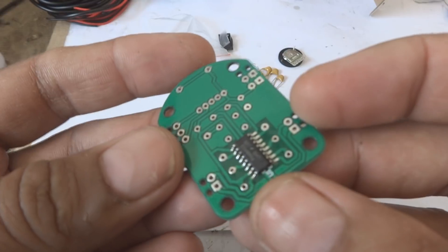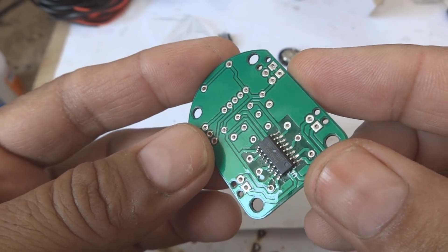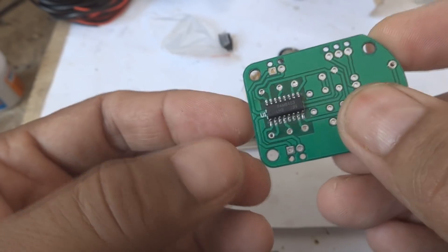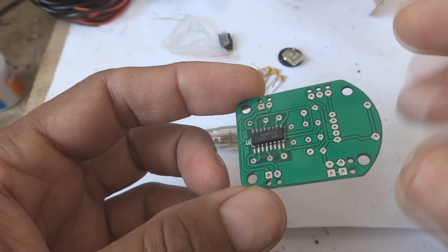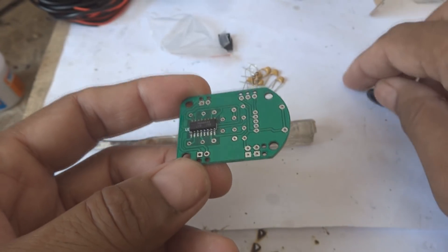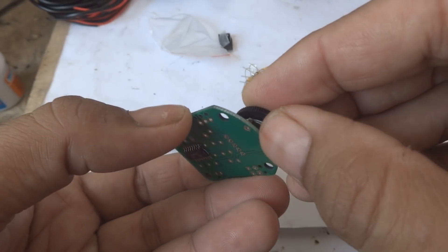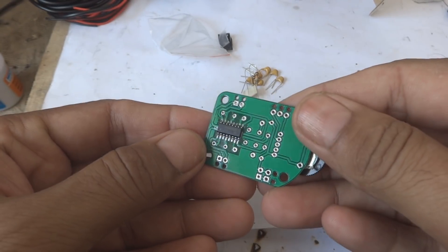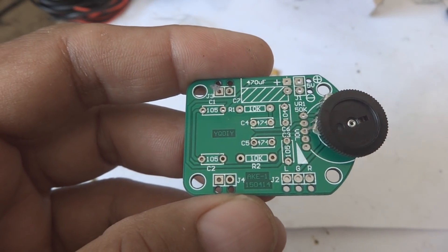It's perfect - with just our regular soldering iron and the soldering paste, the job has been successfully done. The actual function we will see once all components are populated. The rest of the assembly is very straightforward - we will put the volume control in, populate all the components from this side, and the IC will be here. Then I will show you the end result.